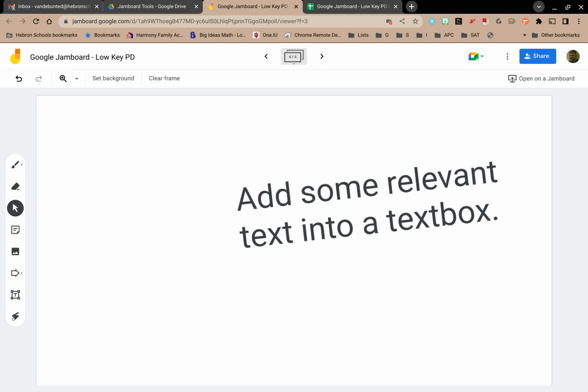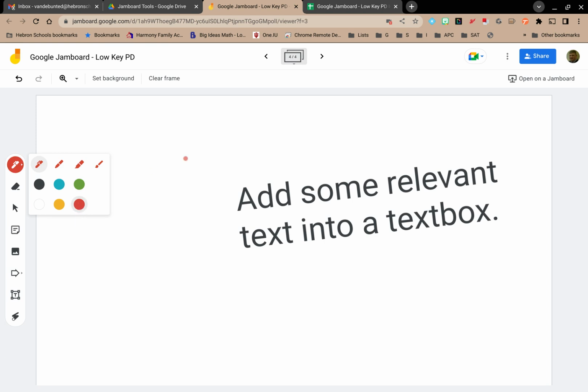In this video, we're going to explore the laser pointer feature in Google Jamboards. In order to understand the laser pointer, it's important to understand what the laser pointer does and what it doesn't do. And to do that, we're going to contrast it with another tool in Jamboard. So let's say I go to my pen features. I'm going to select the pen, and I'm going to select the color red.